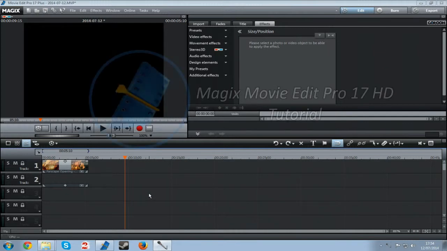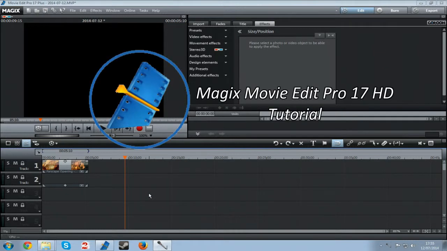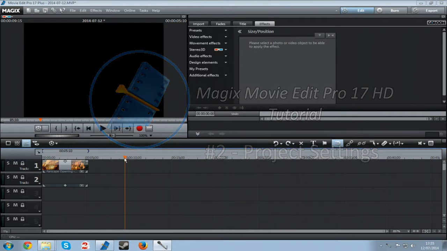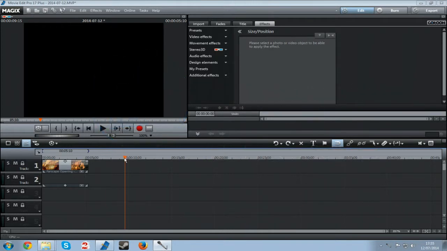This tutorial is going to be about the project settings, and this is fairly basic stuff where this editor is concerned, and I'm sure it's basic where other editors are concerned as well. But it's stuff you really do need to know about. And it's going to be incredibly helpful should you come across a problem like the one I did.